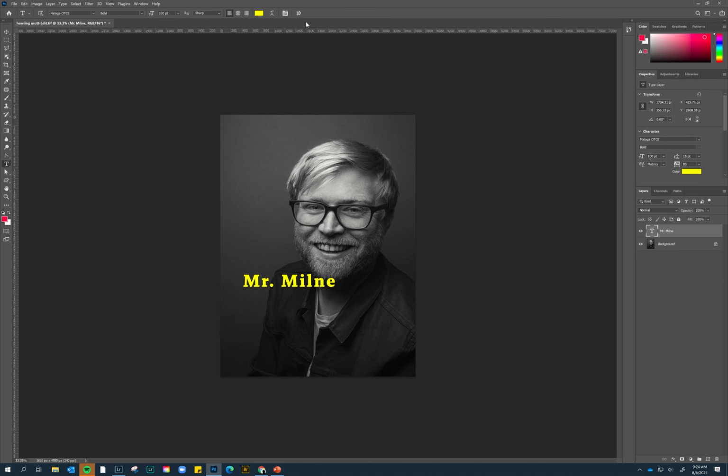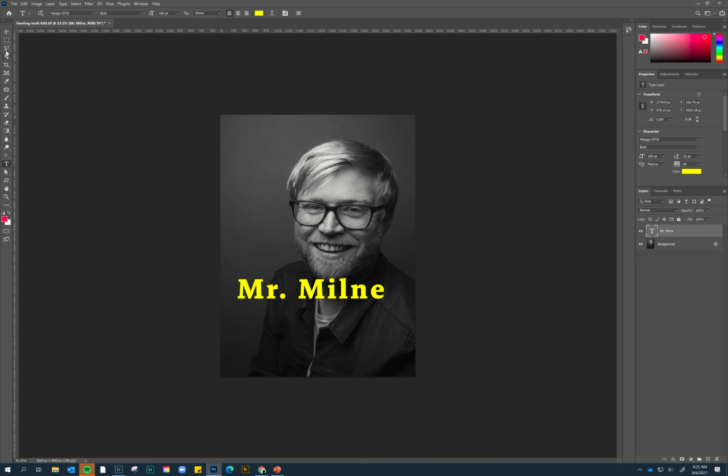If it's not in a spot that you want it to be, you can switch to a different tool. Like this one, this is the move tool, and then you can click and drag it to put it in a different spot. For this one, if I want it to be a little bit larger, I'm going to select it again by clicking and dragging with my type tool, and then we can change this. Let's try, instead of 100, I'm going to type in 130. Ooh, maybe let's go even bigger. Let's try 160. There we go. We want it to be nice and big.